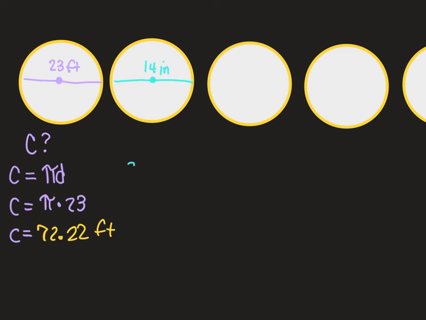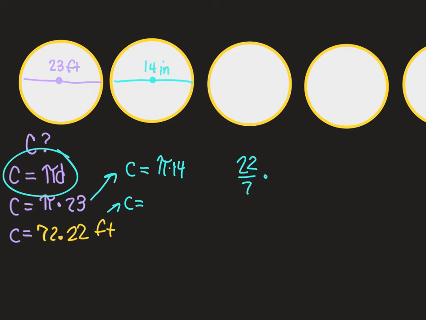All right, let's look at this one. C equals, C equals. I don't need this every time. I really just need these two lines. Okay, so my first line is going to say C equals pi times the diameter, which is 14. Now, this time I'm starting to think that fraction might not be so bad, because 7 and 14 can cross out. So that would become a 1, that would become a 2. Final answer is 22 times 2, 44. So sometimes the fraction is pretty nice. So you can jump back and forth between using the decimal and using the fraction.